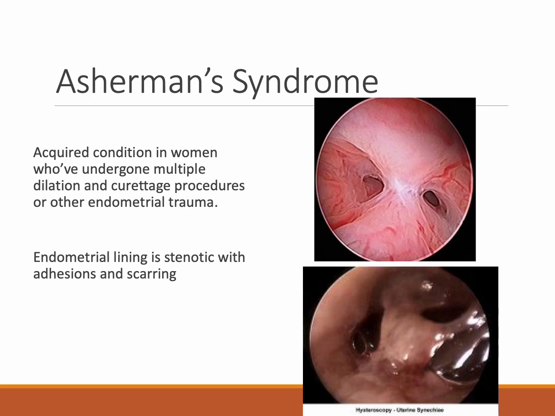but there really isn't. What's actually happening is there's just prominent scarring, and this is due to multiple procedures like curettage and dilation. Women who are constantly getting biopsied might see the endometrial lining get scarred and start becoming adhesive. This is just something worth documenting. You don't even have to call it Asherman syndrome, but if you want to sound cool and smart, you can. It just might be something you see when you're grossing your hysterectomies.